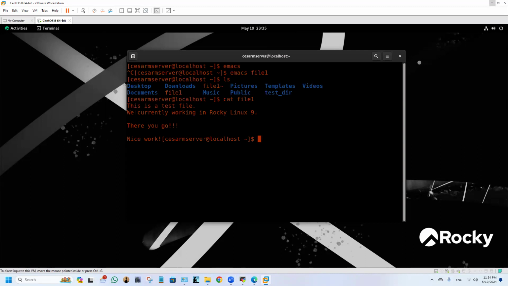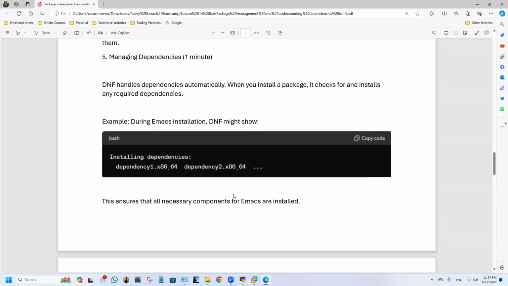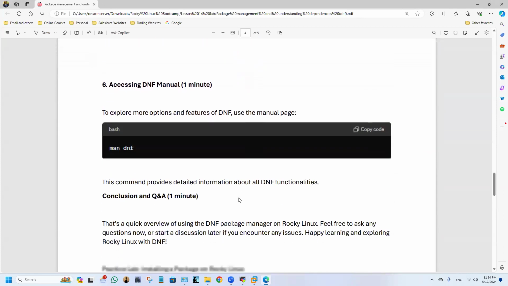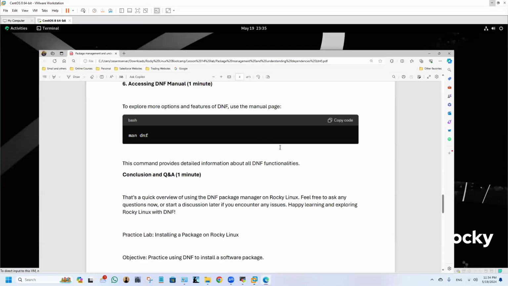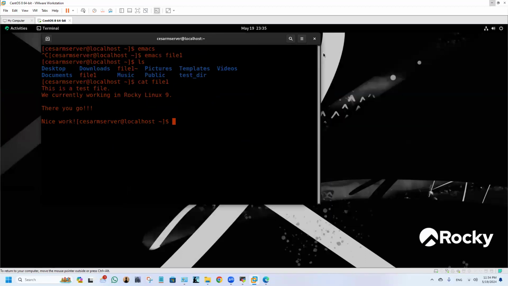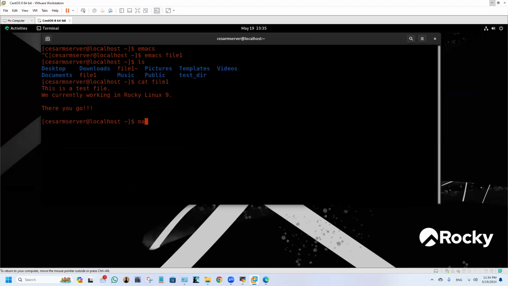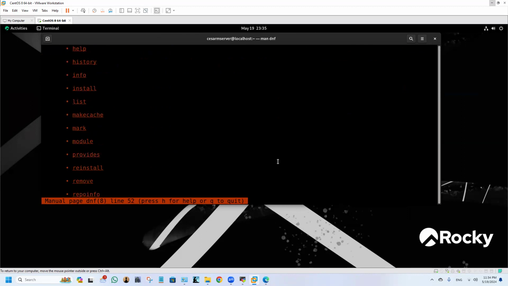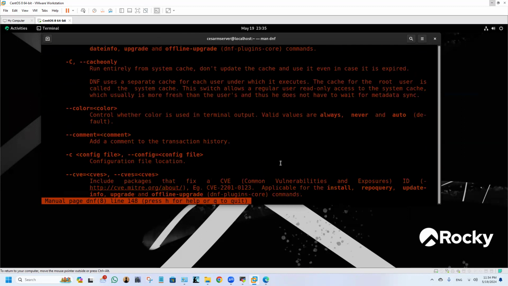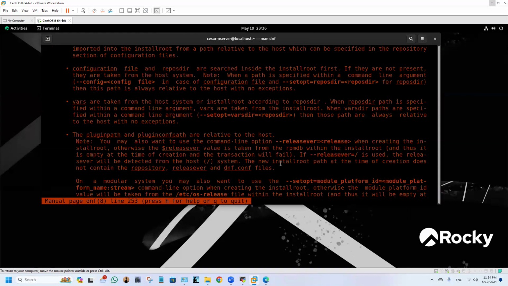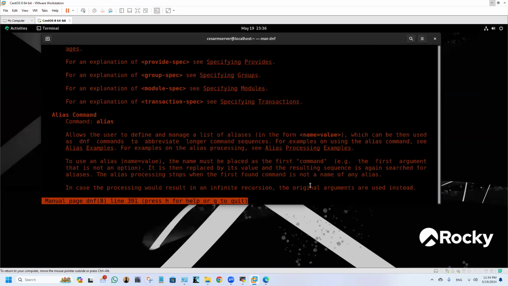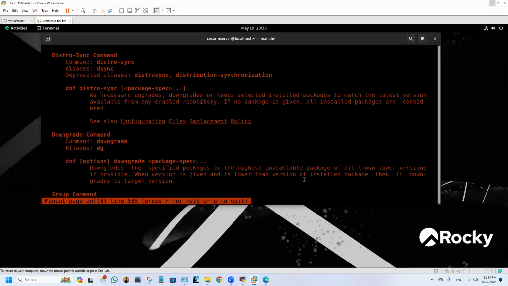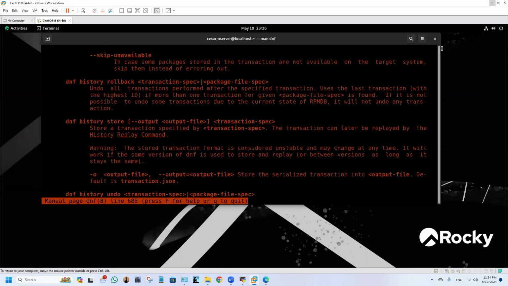Nice. We are learning about Emacs today. Let's continue with the step-by-step guide. So we were able to download dependencies and packages. If we want to go with the following command, let me just open this a little bit. If we run man dnf, we will be able to find more information regarding DNF and how to use it correctly. In fact, we might run a few commands later on during this lab. So I'm going to show you that, guys, in a moment.